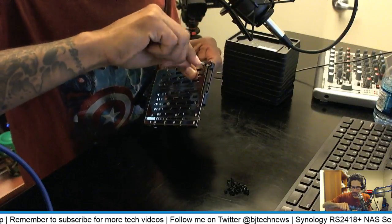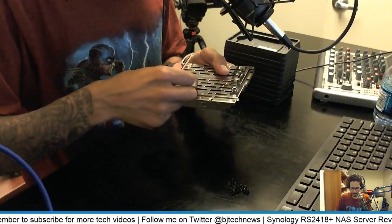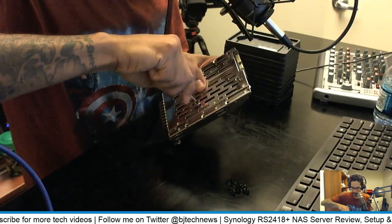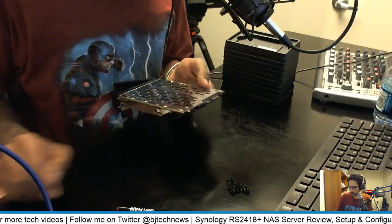We're inserting hard drives on the RS2418 plus NAS server. This is my third one right now. Many more to go. All right, cool.